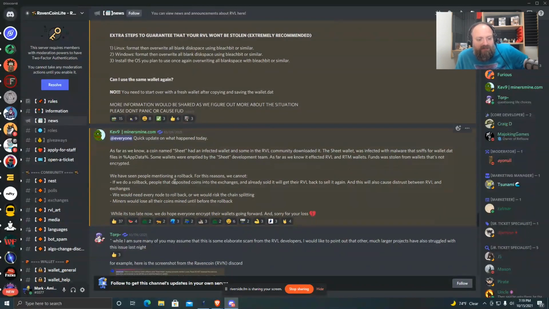Next thing is, we've seen people mention a rollback, and the team basically came out and said they didn't think it would be right to do a rollback, which I agree completely. A rollback would in turn give these miners their coins back, which would be great for them, but we're at the early stages of this coin still. Mining some more and putting your power to it, you'd be back to where you were in a short period of time, depending on how much hash you have towards it and things like that.